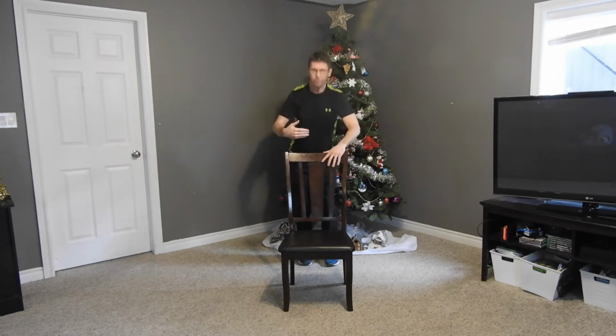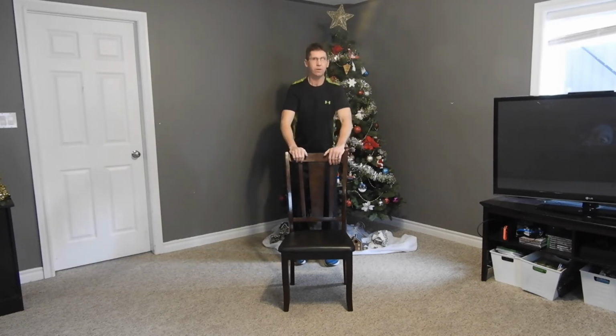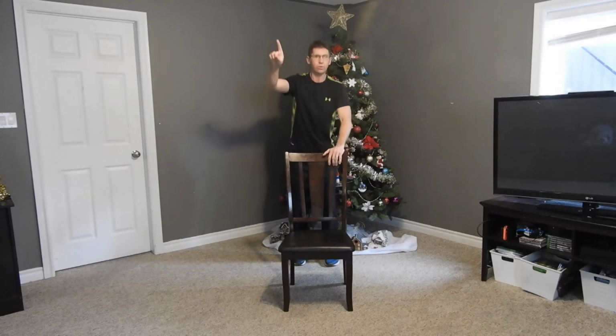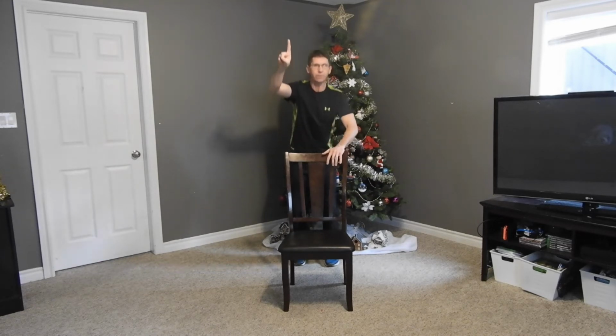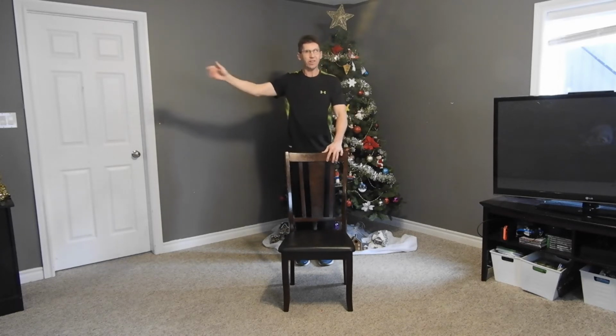You don't want those knees going past the edge of your toes because you don't want to wreck those knees. Knees are very important. Let's do 2 more. 1, 2. Excellent. Good. Just shake it out. Good. You got it. Let's step over to the side.